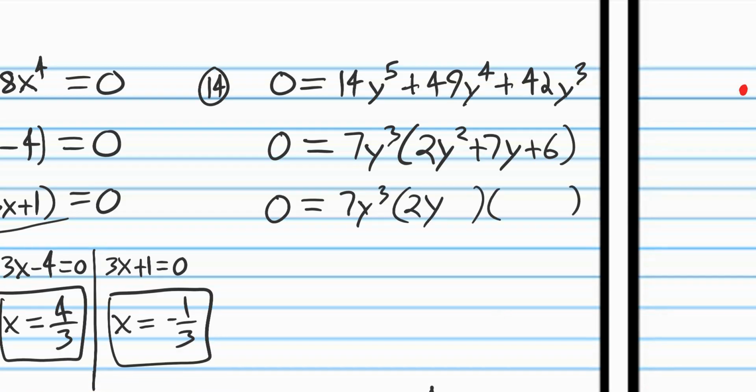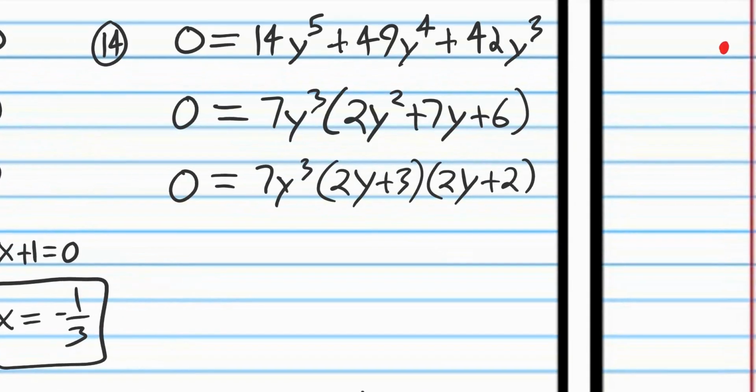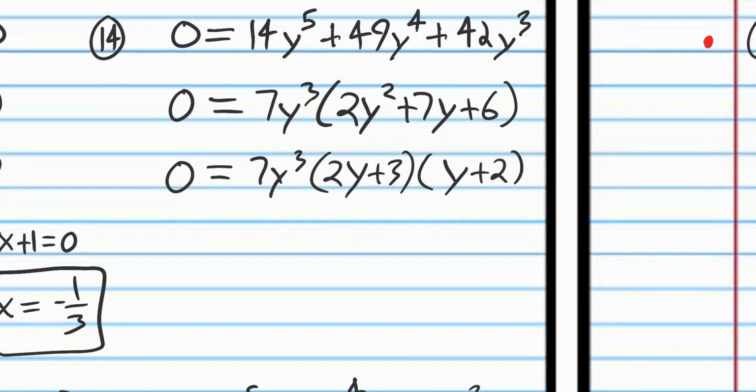And by the way, I want you to write your work exactly the way you see me write my work. So I'm going to try this factorization, see if it works. I don't know if it's going to work, but we'll see. O of FOIL is 4y, I of FOIL is 6y, 4y plus 6y is 10y. That's not 7y, so that didn't work. So let's try, oh, whoops. You know what, I just realized I didn't factor that correctly. That shouldn't be a 2y, that should just be y, I'm sorry. So now let's try 4y and 3y is 7y, so that's the correct factorization.